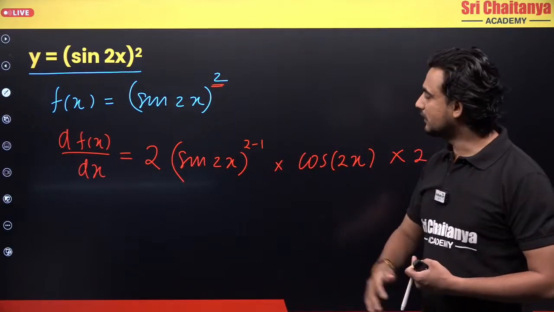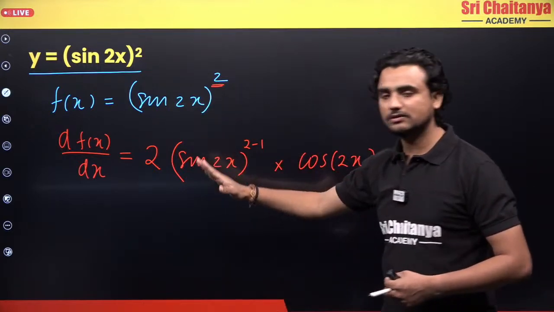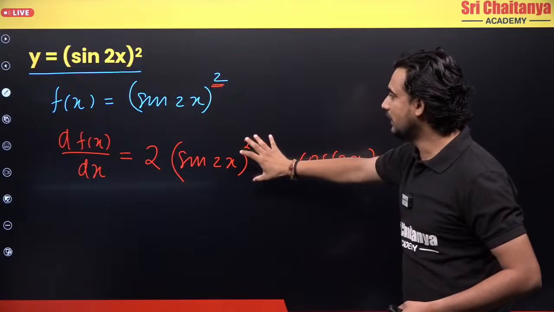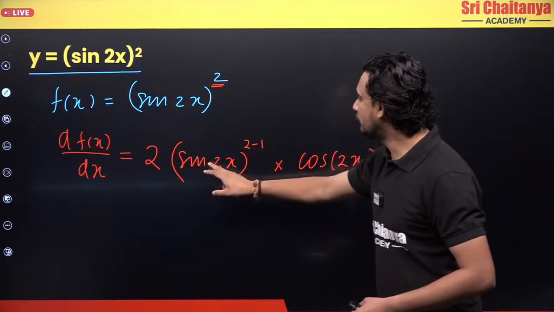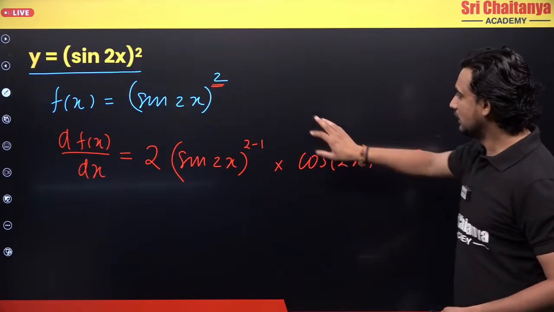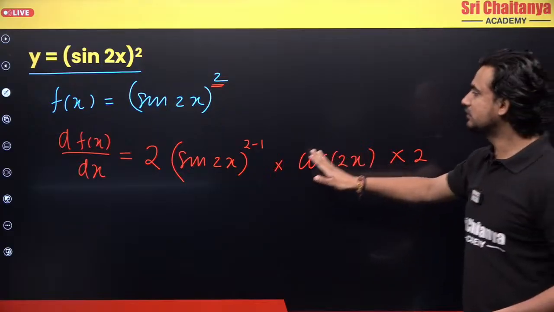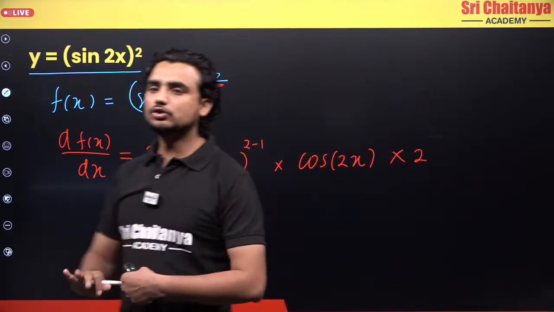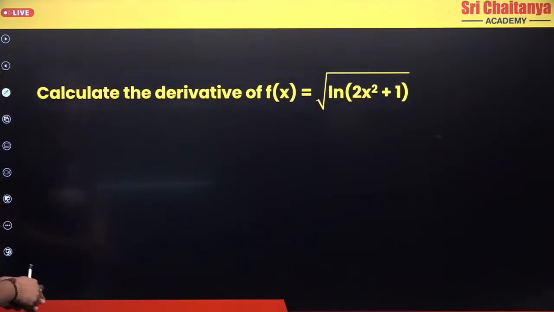So let's repeat that. The outside function was the square function, then the second function was the sine function, right? So first differentiate the square function, first part over, right? I'll keep what is inside as it is, untouched. Then what is the second function? The sine function. So for sine it is cos 2x. What is inside? 2x, which will remain as it is. And finally the differentiation of 2x is 2, right? So this is the way you should apply the chain rule. Okay, let's solve one more question.